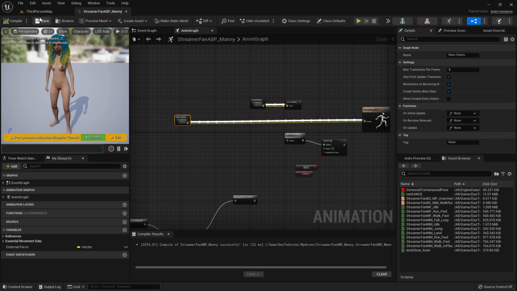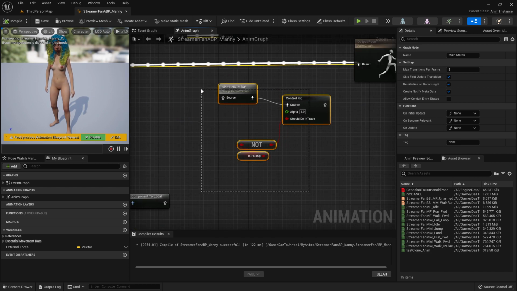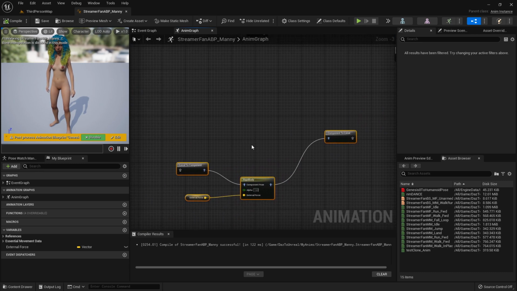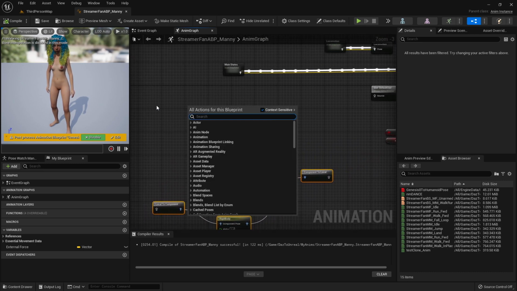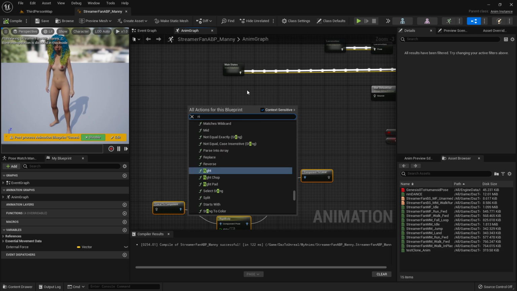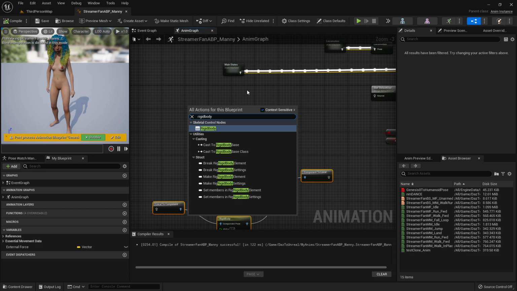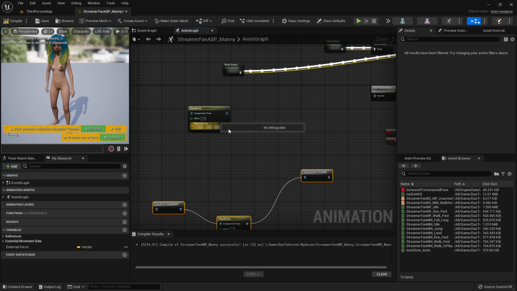And if I do this, most likely that's what you're going to have if you don't have your character with a control rig. So the only thing that you need, and I hope the audio is coming through, is you're going to right click and you're going to do rigid body. You're going to click on that, and there you go.